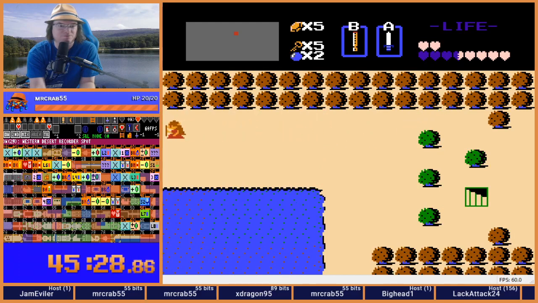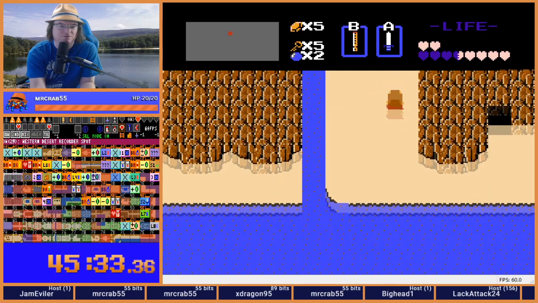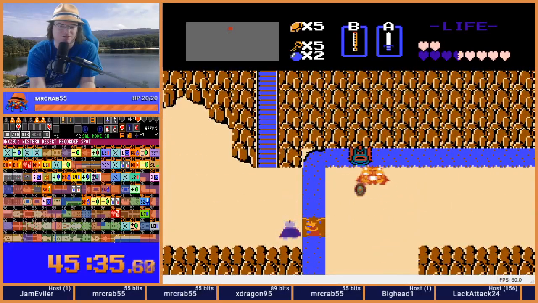Oh god, it's level 4. Let's pretend we didn't see it. Maybe it didn't notice us. No bombs.